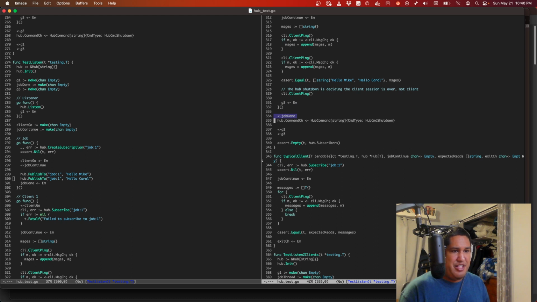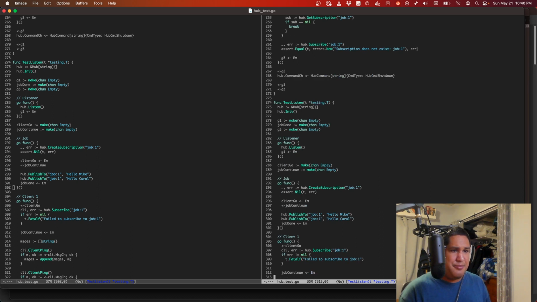So inside of the outermost thread, the test itself, we wait for the job to be done. If we look on the left, that's happening at the end of the job goroutine. We send the shutdown command to the hub, and then we wait for G1 and G3 to finish. G1 was the hub listen.